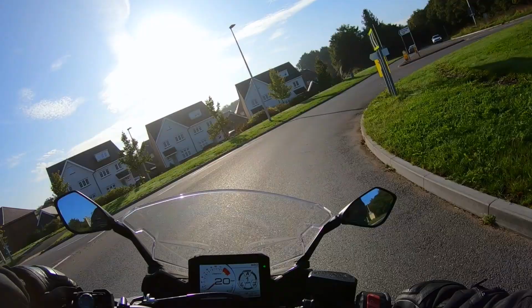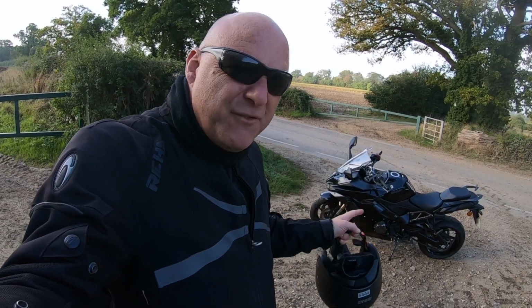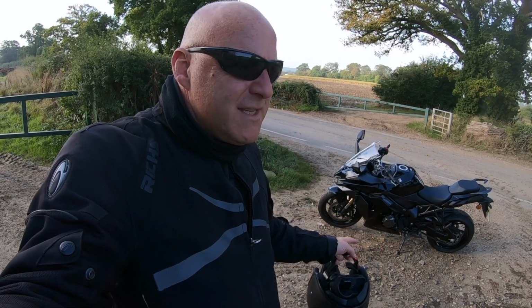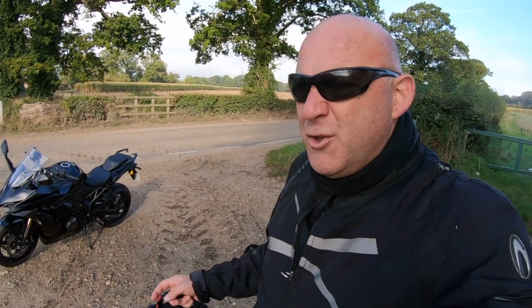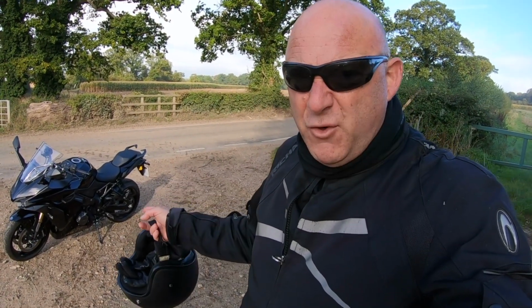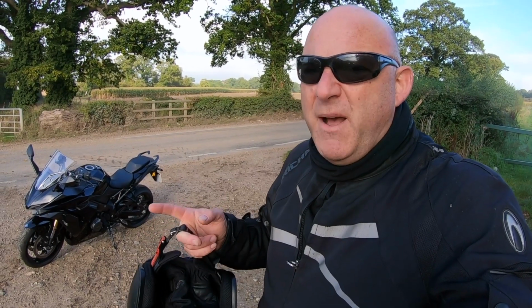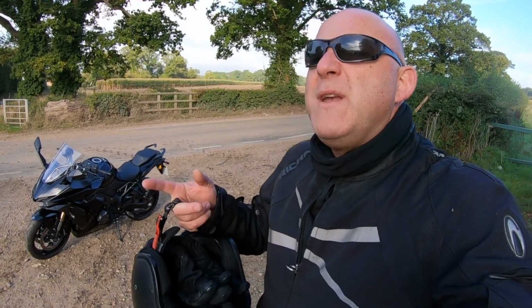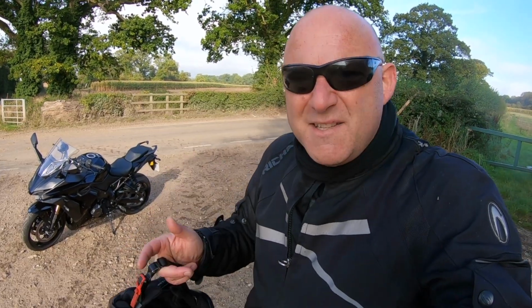Okay, is this the touring bike for comfort? For me, no, it isn't. I don't think it is. And I would have to look more at the seating options for this, or whether I get a gel pad or something like that for long distance riding. But I've got to say, the way it rides in the bends, the way it soaks up the bumps, brilliant. The quick shifter on it is so lovely and light. You just gently blip it up and it just creeps into the next gear, and you do the same coming down and it just rests into the lower gear.